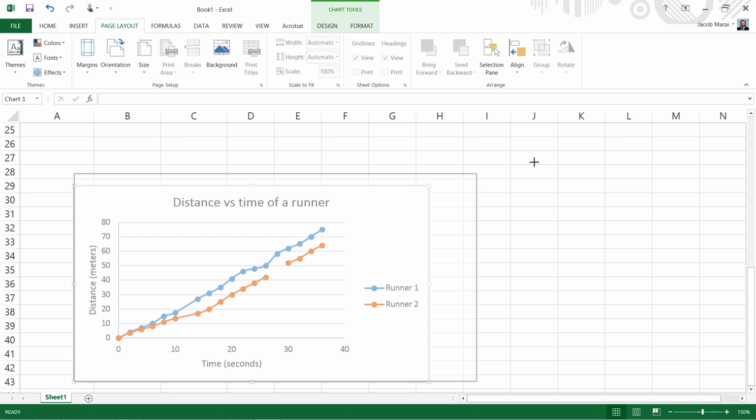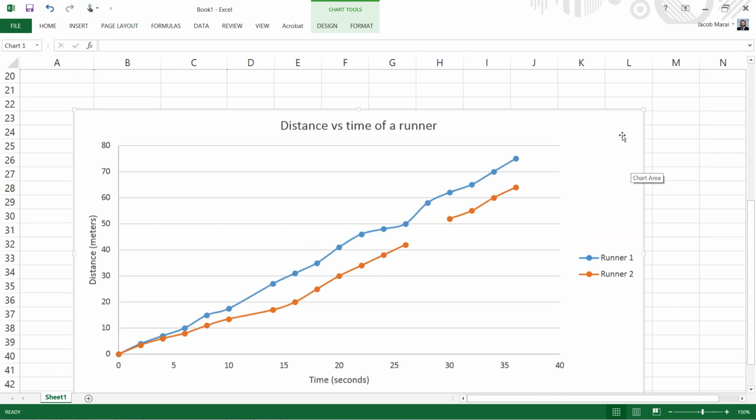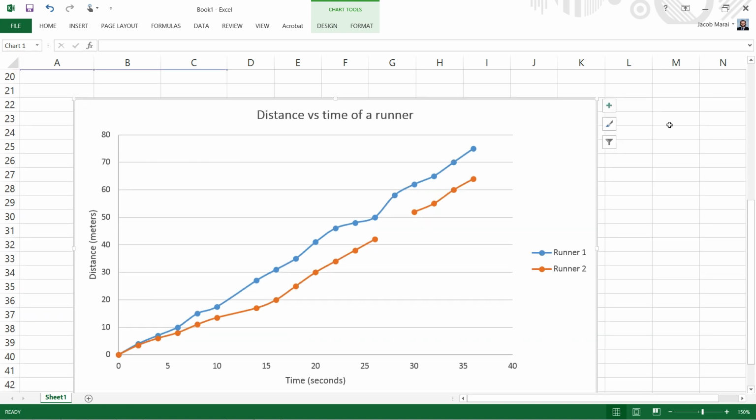And get rid of him. There's one last thing that we might want to do at this point in time, and that's to put a trend line. Now, it does look pretty linear. It looks like a straight line. You're only going to put in a trend line if you think the data is linear. If it looks curvy, if it looks like x squared or square root or 1 on x, some other kind of maths function, you're not going to put a trend line.